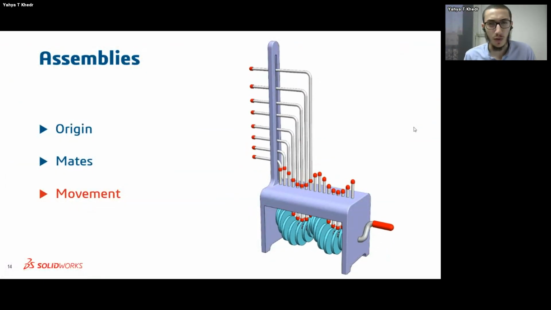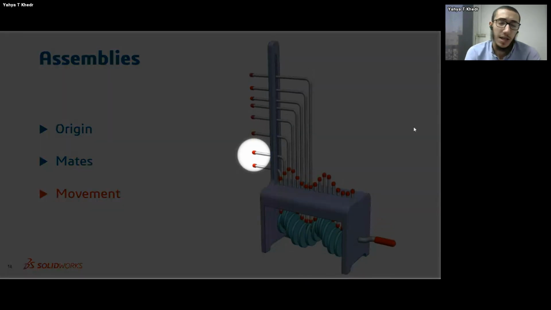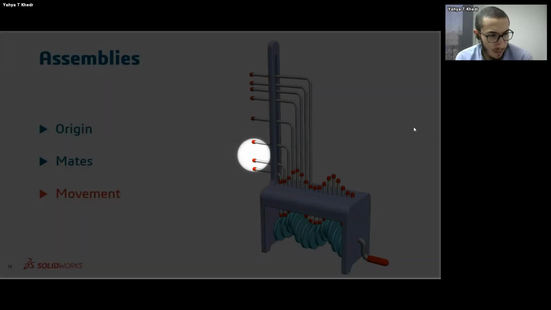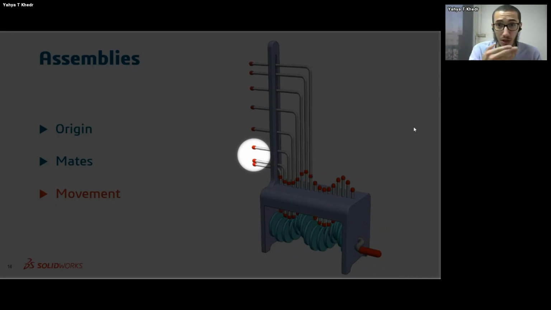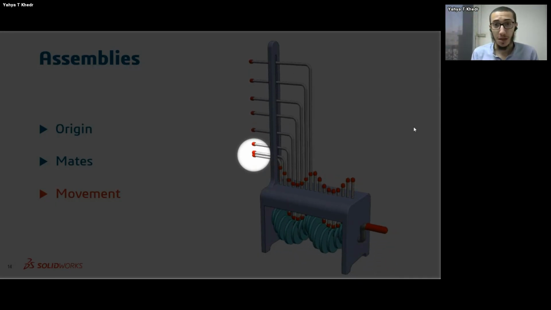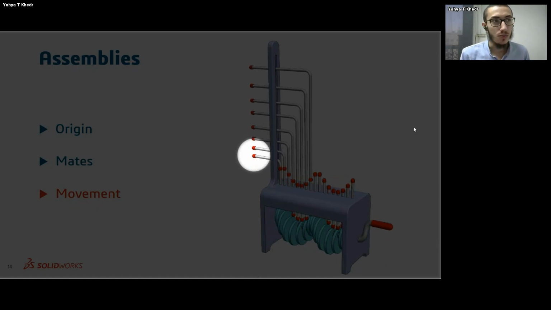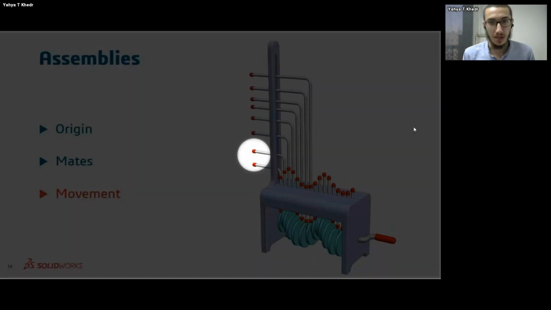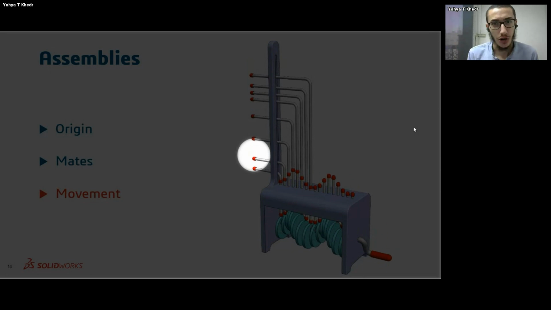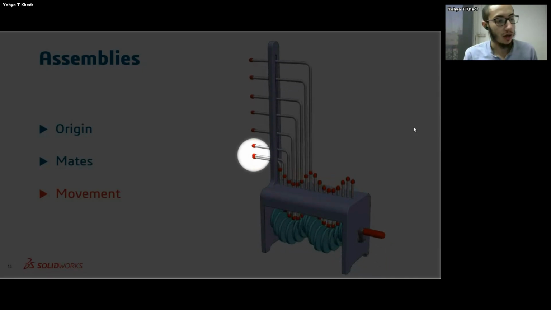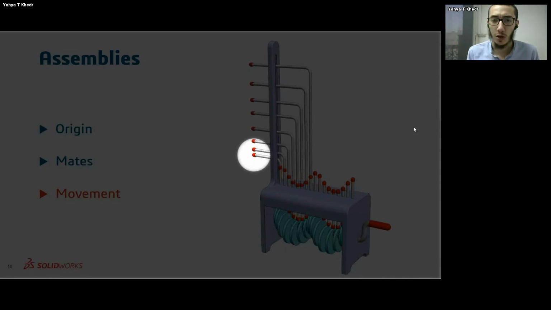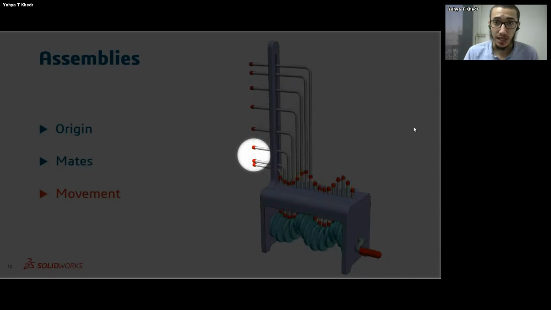Let's give it a bit of a closer look. Can you see over there in that circle? You see that? Right now, there is interference between these two bars. Now, the movement itself might look correct, but maybe the dimensions of the features, or maybe the positions of these components in the assemblies are not correct. So the movement as an overall movement is right, but based on the wrong dimensions or maybe the wrong positions of certain components, there are now interferences, intersections between these different components.